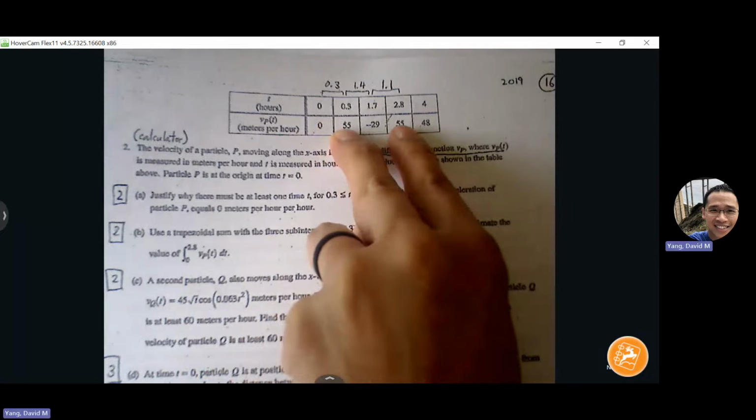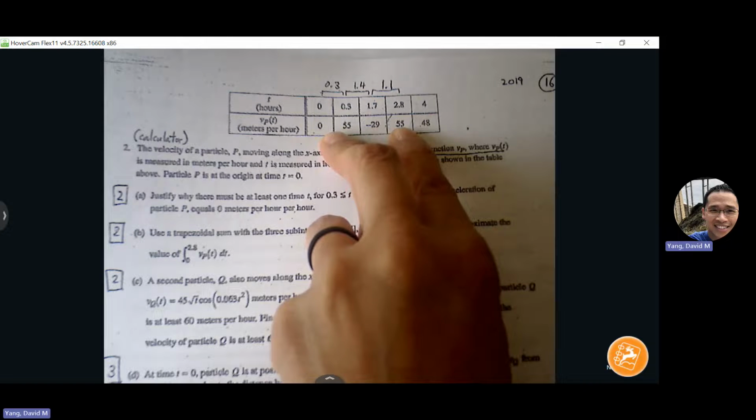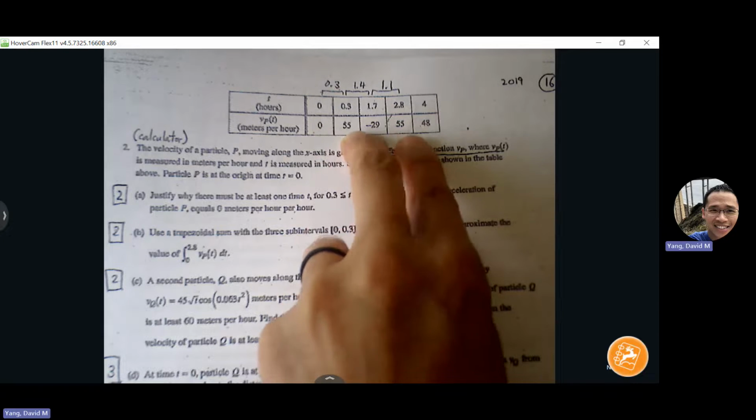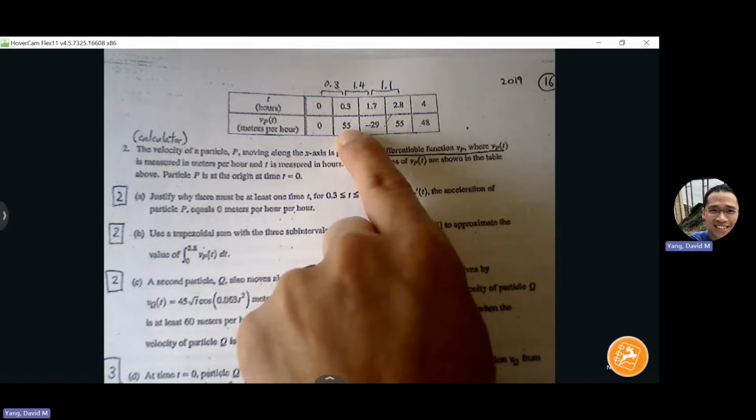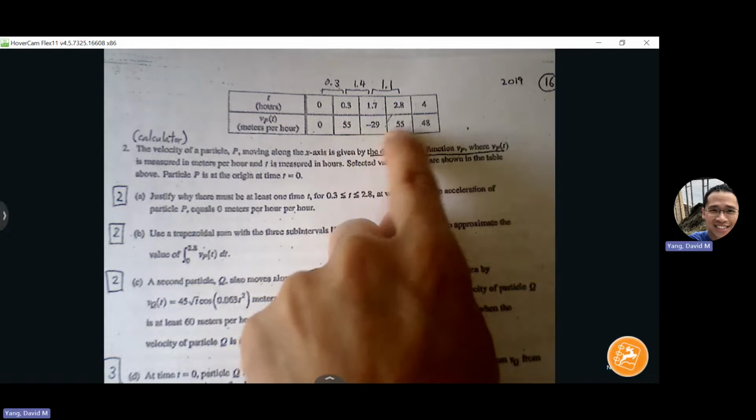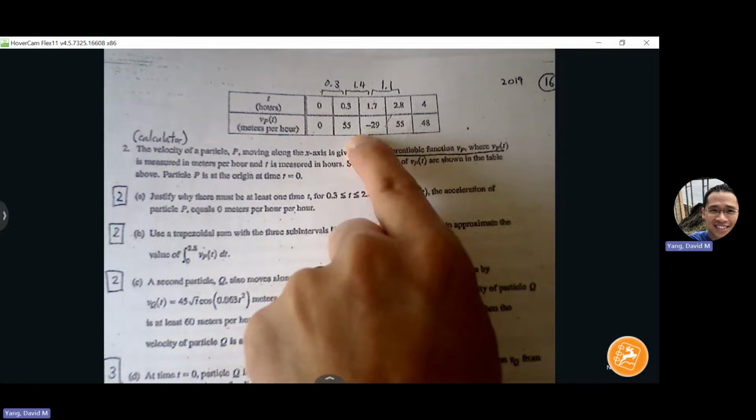Same, right? If I can have the same y value, then in order for me to hit that point and then hit that point again, the graph has to arc up and come down, or arc down and come up. Either way, there's going to be a slope 0 along the way, right? So as long as I see the same y values, so here, if I go from 55 down to negative 29 up to 55, along that path, it's got to experience a slope 0.